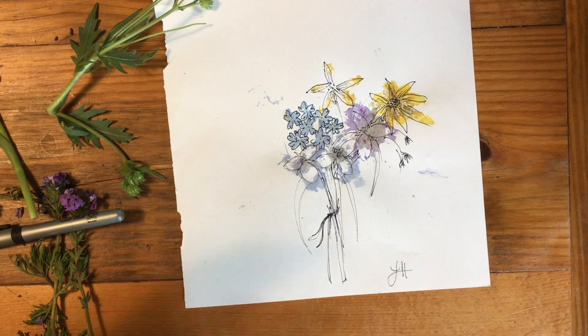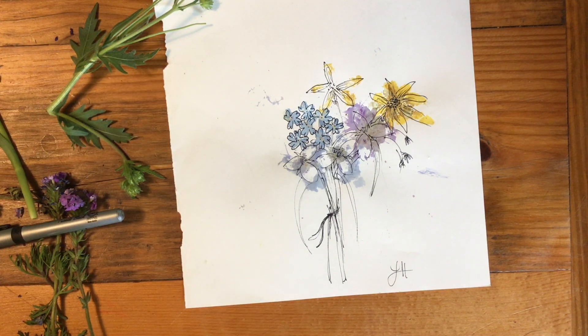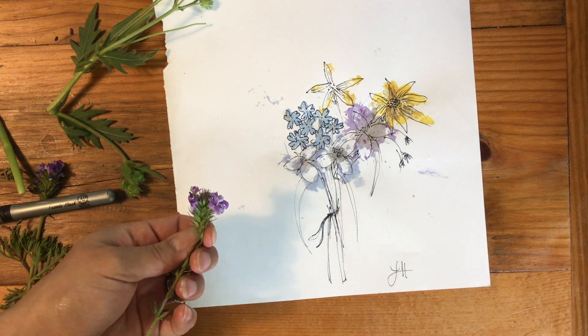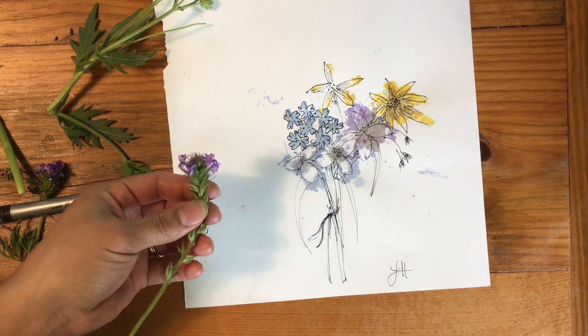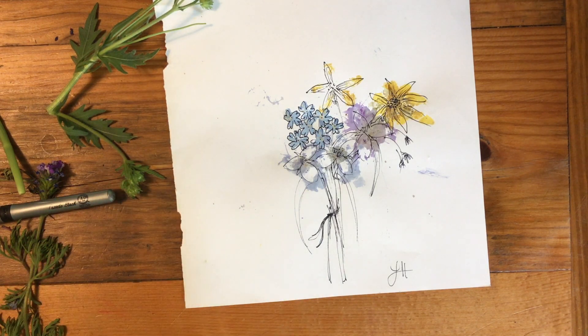So there is my flower smash art. It is a fun little abstract doodle project. It's a really fun way to document a vacation that you went to. It's also a really good way to keep some crazy kids busy when you're outnumbered and camping — that's a true story. Some tips: wildflowers have the brightest pigment and really work the best. Not saying you can't use store-bought flowers. Also, if you're picking wildflowers and they're not on your property, be sure to ask for permission. Have fun, my friends.